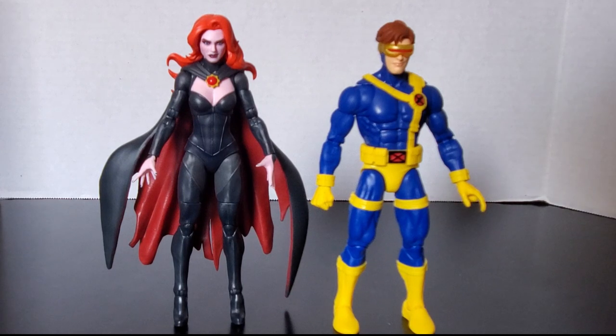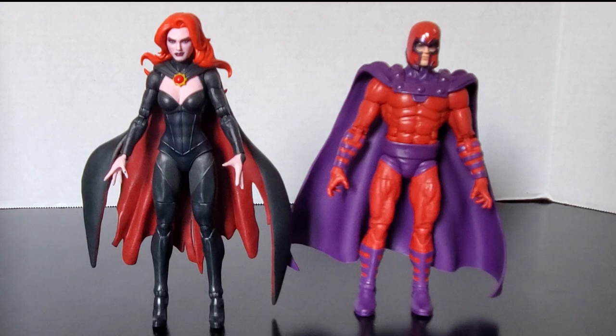Wait a minute. I have one more size comparison that I think might have answered a question. And here she is next to Short Metal Man Who Can't Stand, a.k.a. Wave 1 Magneto. Oh, how I do not like this figure. And as I suspected, she's taller than him. I don't know if that's just the heels or if that's just this guy. He's kind of bow-legged and kind of crooked right now. That's why he stands in the back in the corner of the dark room. No one can see him. Such a lonely man.